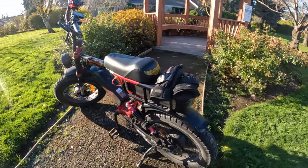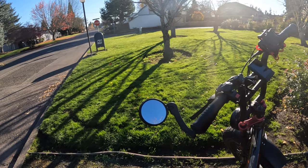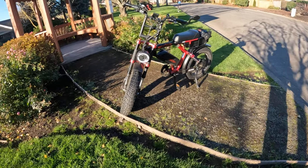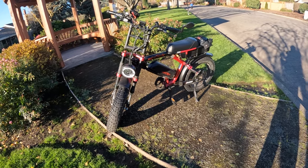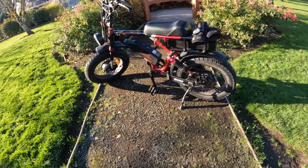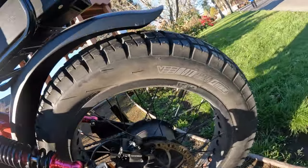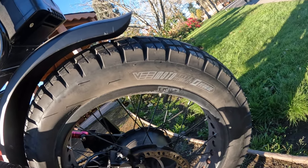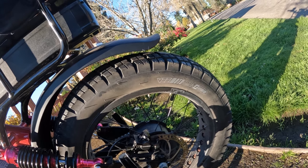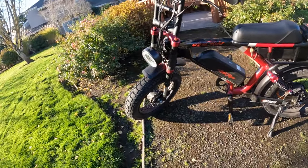Two things I did to the bike that are different from stock: I put a bar-end mirror on right here, which you definitely need. The tires have also been swapped out. I got about 750 to 800 miles on the stock tires before I had to swap them — I got a flat in the back, and they were already near the end. I went with these V Huntsman tires, which are all-terrain. You can ride them in any kind of conditions — I've ridden them in snow, ice, a little off-road, and mostly on pavement.